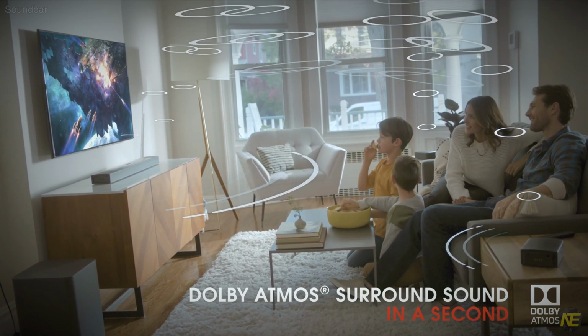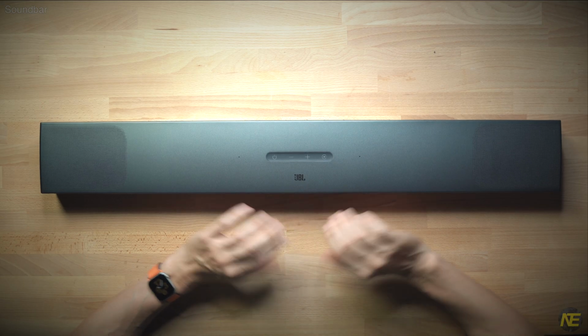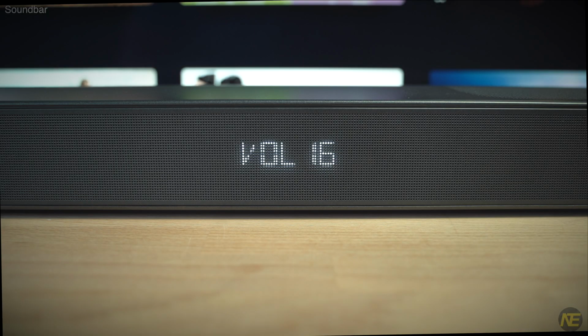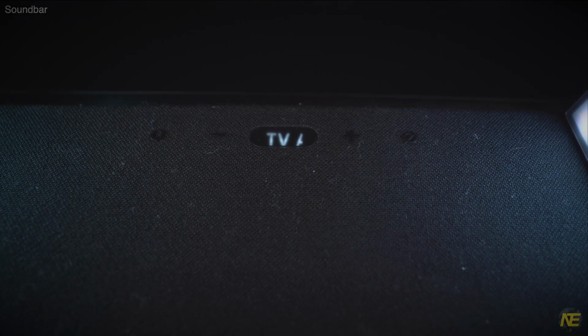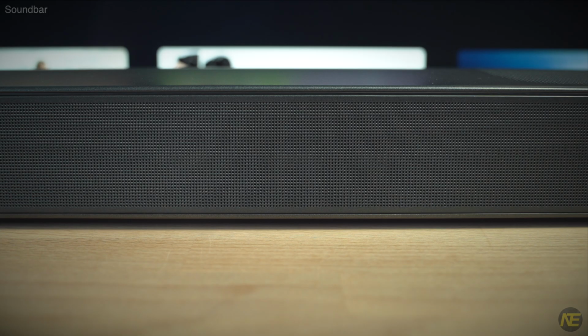Anyway, so as that possibly disappointing revelation kicks in, let's dig more into the bar features. You have a nice physical rubber control strip with 4 controls: power, volume down, volume up, and input. The bar's LED display is rather standard and functional, giving you information about volume, input, and audio codecs. JBL made the brave decision to put the display where you can see it while sitting, Q950T, and allows the display to disappear after a few seconds, SN11RG. These are extremely obvious design choices. Why any soundbar maker would stray from this is beyond me.